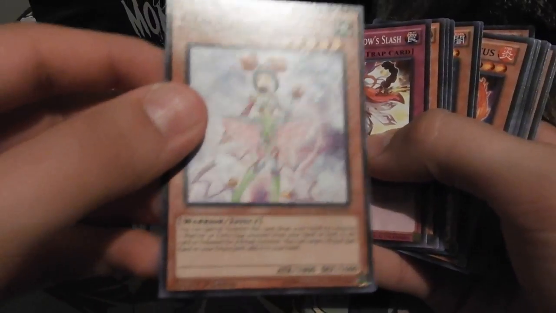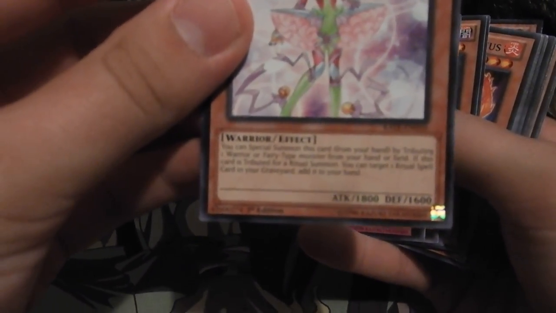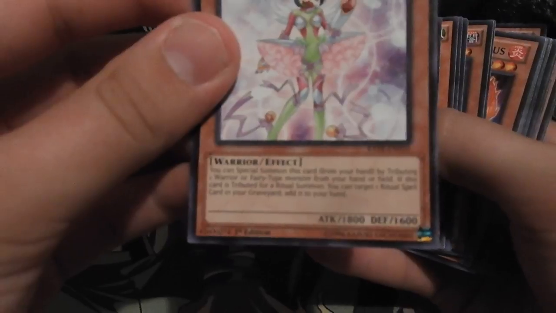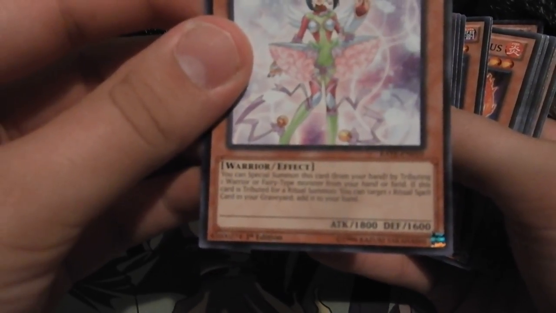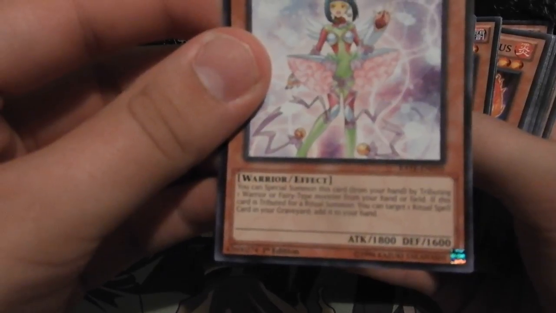I like that. That's a cool thing. You can special summon this card from your hand by tributing one warrior or fairy type monster from your hand or field. If this card is tributed for a ritual summon, you can target one ritual spell card in your graveyard, add it to your hand.